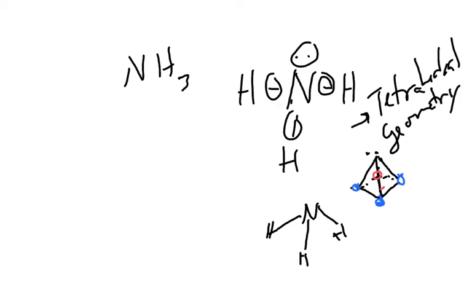So that shape with the lone pair up top is not the tetrahedral shape, because the thing at the top of our shape here is not an atom. If it was an atom, then we would say that was a tetrahedral molecule. But what we call this molecule is trigonal planar. And that would be the name for the shape of this molecule, whereas the geometry was tetrahedral because it had 4 electron groups. The molecule is trigonal planar because only 3 of those electron groups were actually bonds to atoms.